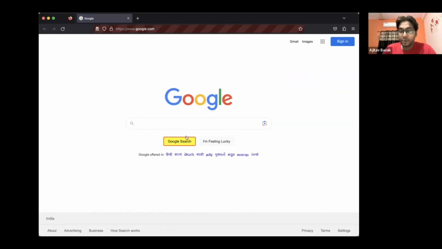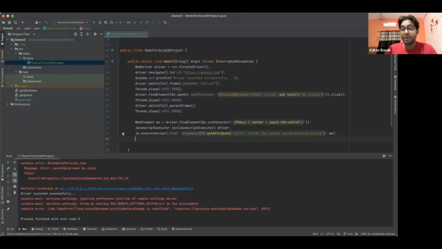Once it has identified Google Search, let's say we want to print all the links present below Google Search, which would include all the links related to languages and the links in the footers. Before we do that, we also have to make sure the highlight goes off. So let us wait 2 seconds and then remove the highlighter. Perfect, this should do our task.